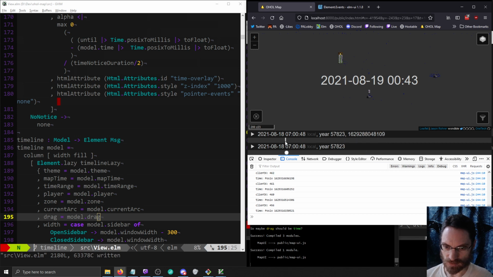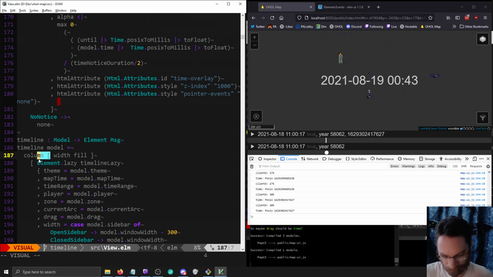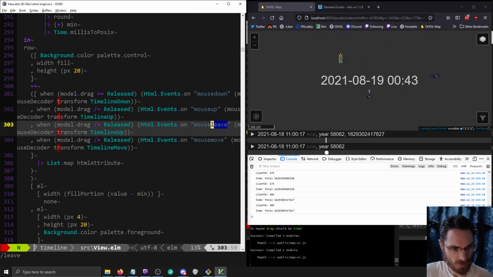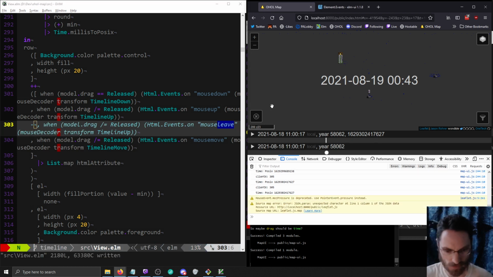Okay, so the issue here is, oh. How do I disable that? Okay, so I hooked up leave. I might not actually want to do leave here. I was thinking leave window. Well, the issue might be that we get leave window whether it messes us up whether we want to or not.